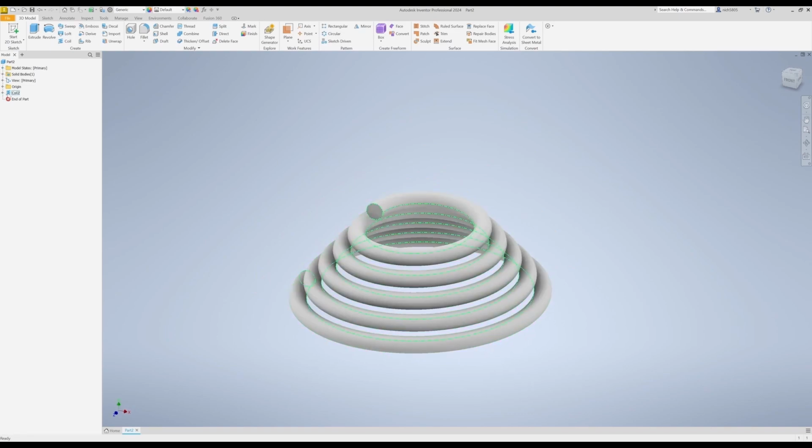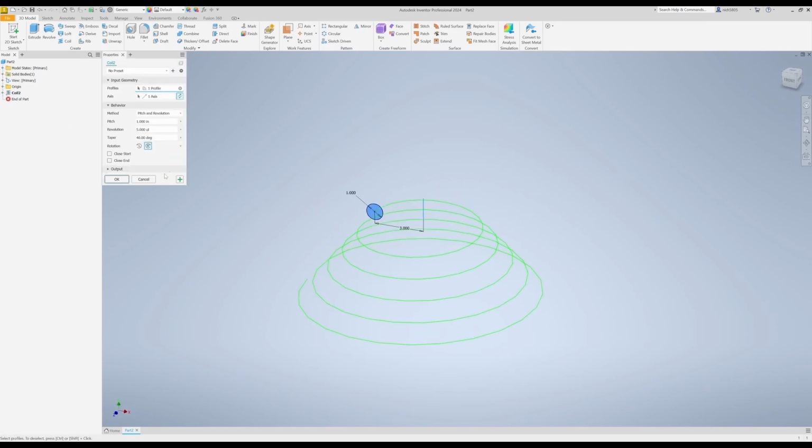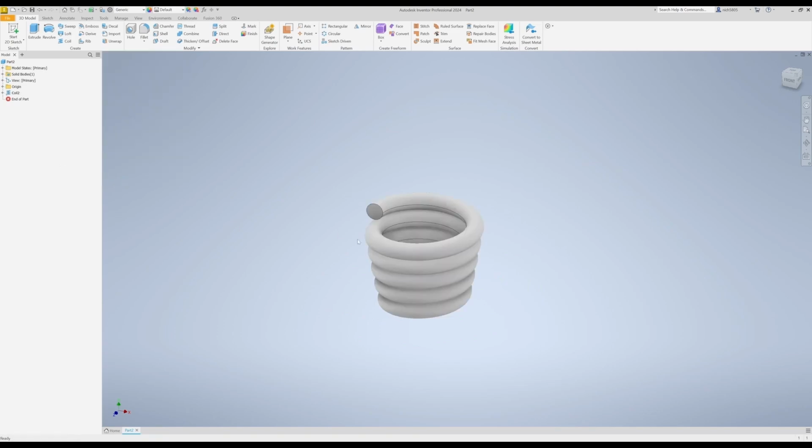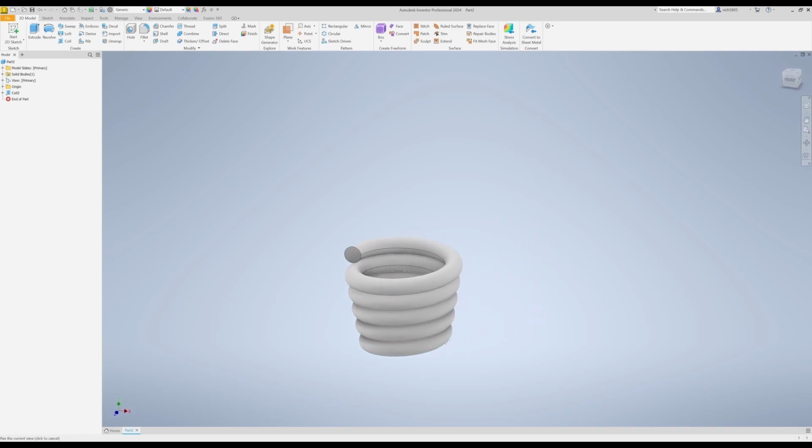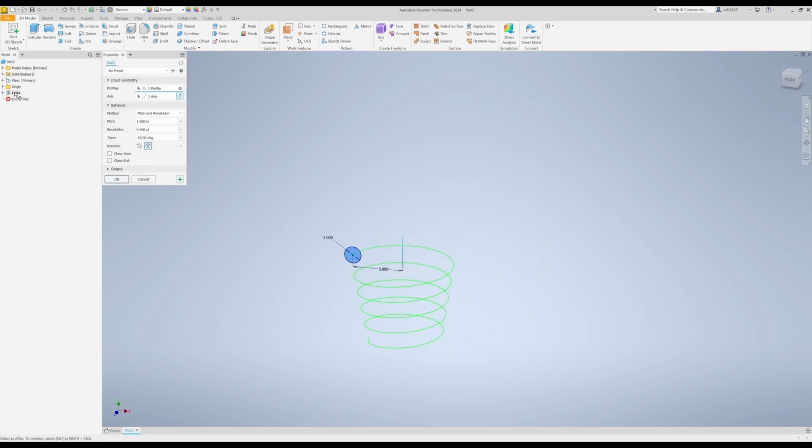We can go back and edit this by double-clicking this coil. And if we make this a negative number, say -10, it will go inward. You can see that right here. And you can do some pretty interesting stuff with this, but I'll leave that up to you guys. And now, let's go to the rotation area. Here, you can change the direction that you'd like your coil to go, and as you can see, it will just change the direction that your coil is spinning.